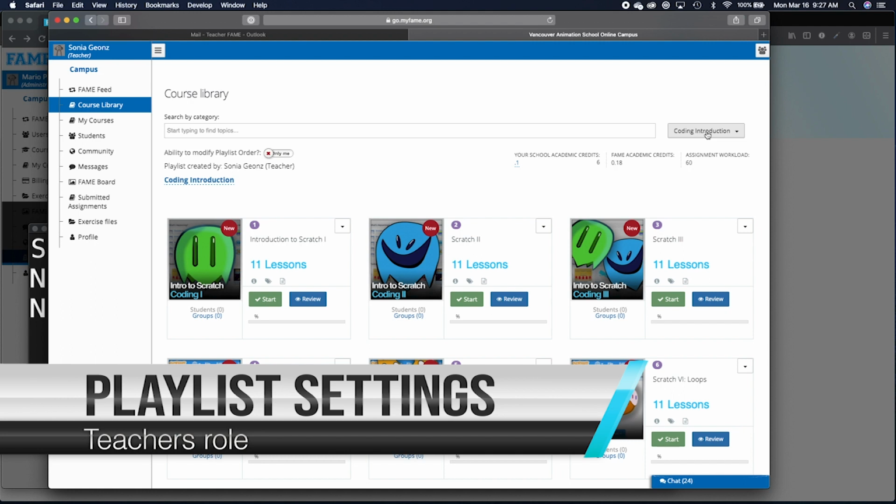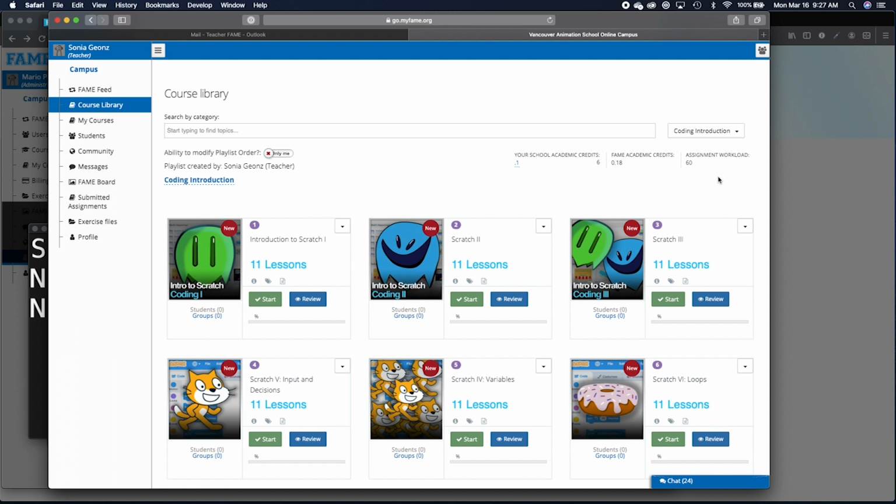You'll see the name of the playlist. You'll see how many courses you have in that playlist. You can also see more detailed information, like how many hours of homework you have in that playlist. You can see the number of credits that FAME grants, and also it will ask you at your institution what would be the equivalent for that. So high schools that are offering dual credits, this is very useful, right? So as soon as you enter any number right there for your high school or any post-secondary institution, then FAME will give you a conversion. So this way you make sure that the number of hours and credits are always being completed by your students.